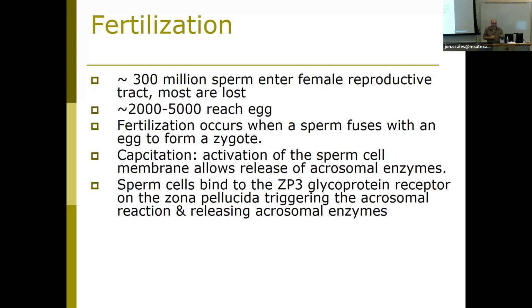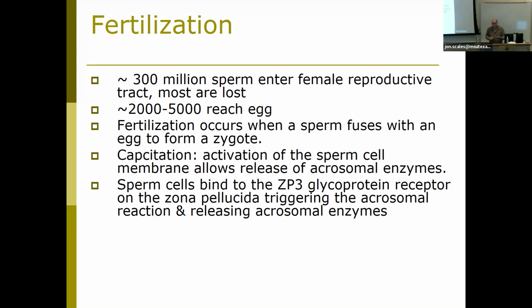And the cells around the egg are known to have chemicals on them or secreted from them that do seem to act as a short-range attractant. They're not going to go long distances, but as sperm start to get close to the egg, they are activated to more intensely swim. So as they get closer, they start to swim faster, which means they're more likely to get to the egg.